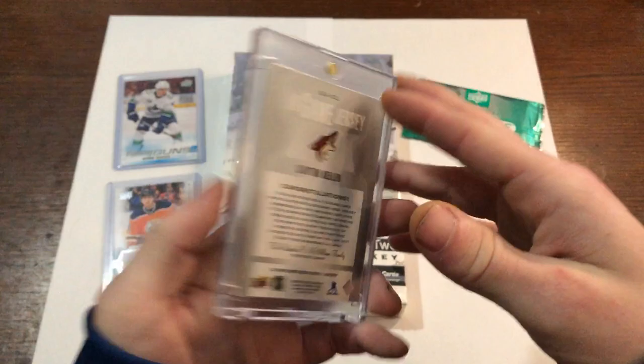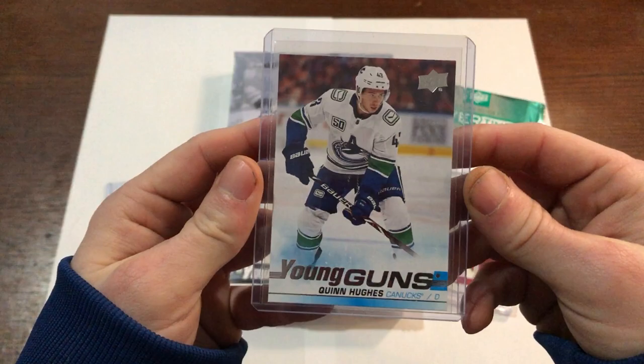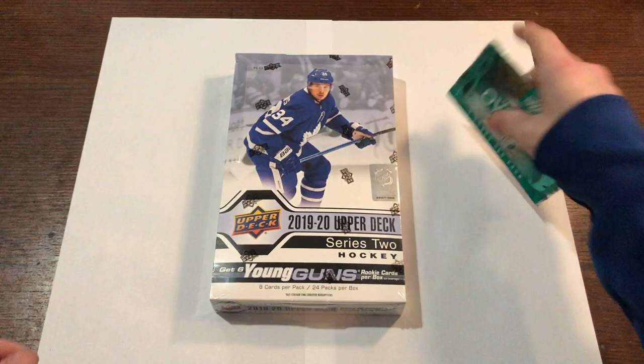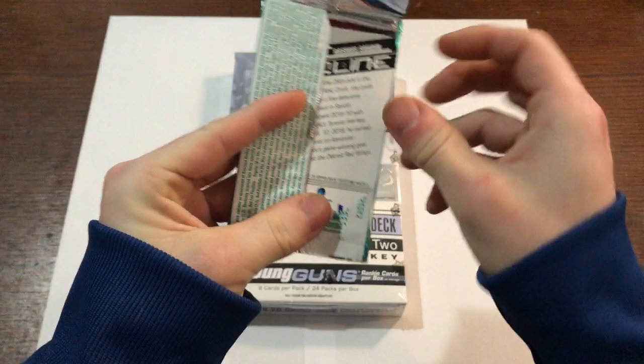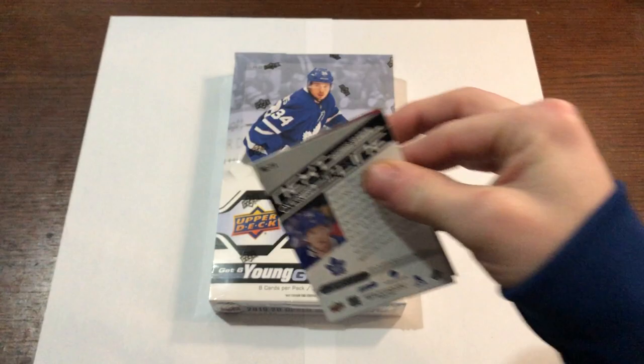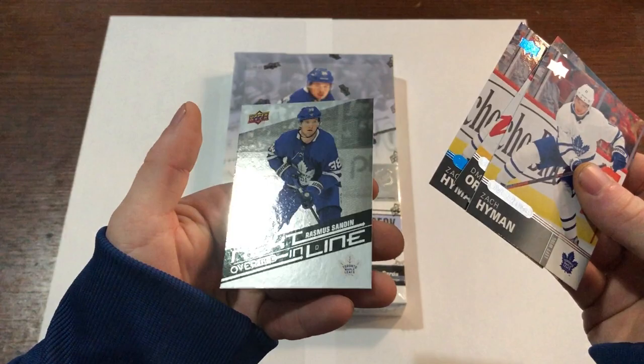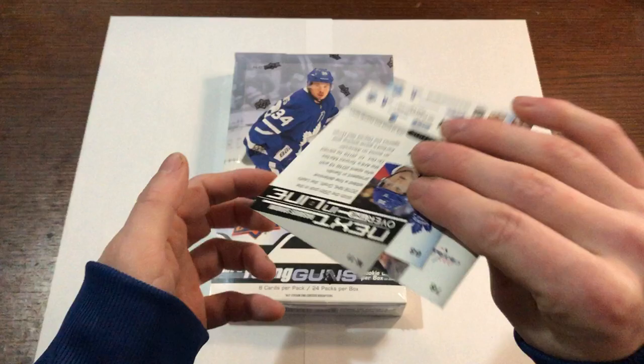We got this Clayton Keller game jersey, and we also pulled the Quinn Hughes. We only got one so I'll probably be hanging on to this one. They actually sent me an overtime pack — we'll open up this first. Everybody's going to be looking for that Kale MacKinnon Young Guns of Series 2. I believe we got Zach Hyman, Dmitri Orlov, a blue Zach Hyman, and Rasmus Sandin — very nice, I'll take that. Leaf pack, very nice.